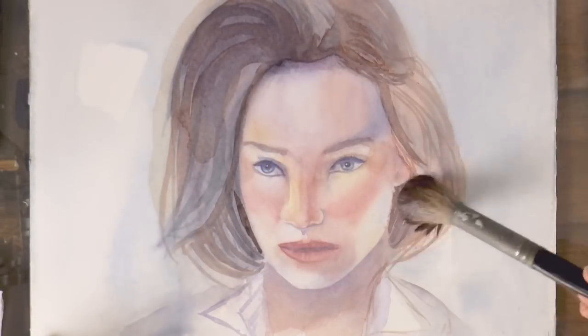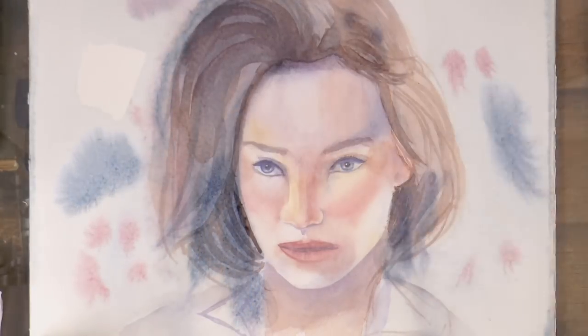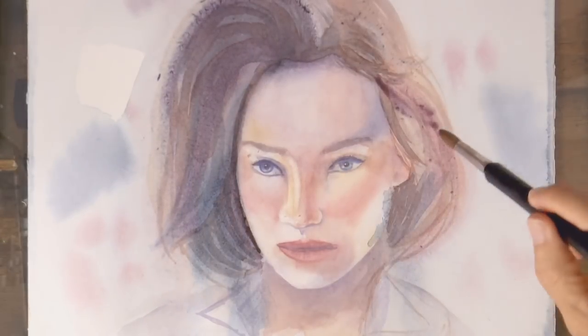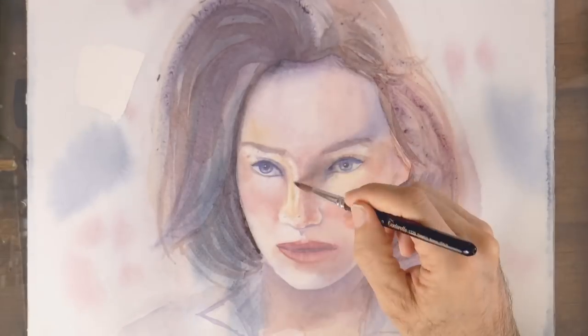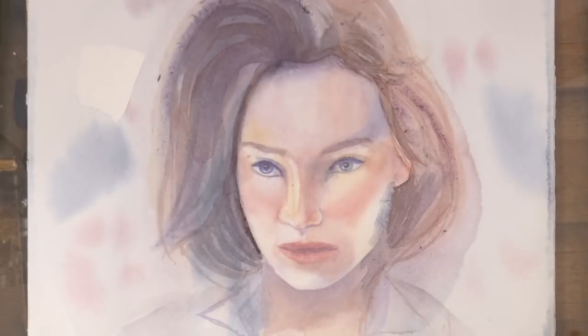So let's get everything wet and drop some colors. This is really fun! I left a dry square toward the top left to have something like a light over there. Now the hair will not have a sharp end against the background, but it will be very soft. This side of the nose will be in shade. You may apply the paint with the brush, and if it is too much, you can easily pick up some with a tissue.